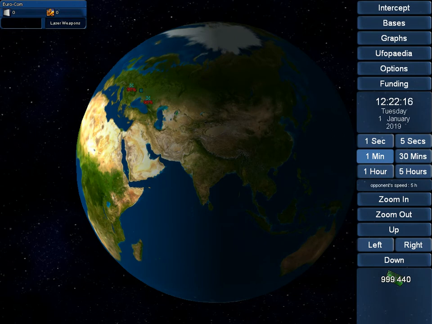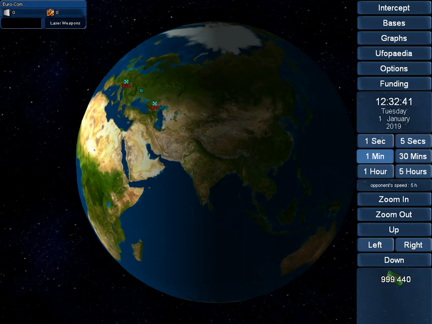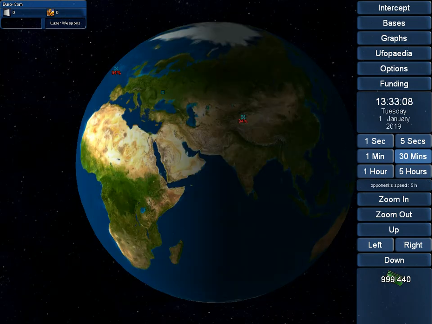And, oh, also, graphs. These tell us how much alien activity we have. Now, unlike XCOM's graphs, these go on a sort of every 3 days we update. So by the end of the 3rd of January, we should have data. And also, research on stuff goes on a day-by-day basis, whereas manufacture goes by hour, as I'll kick it up to 30 minutes.